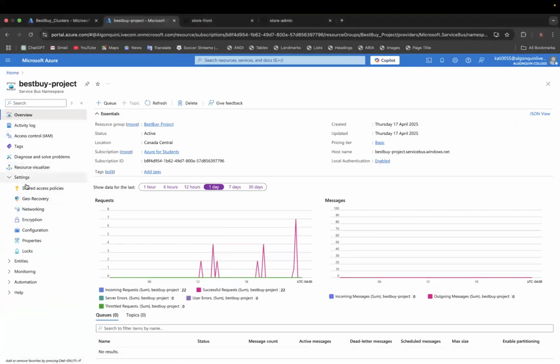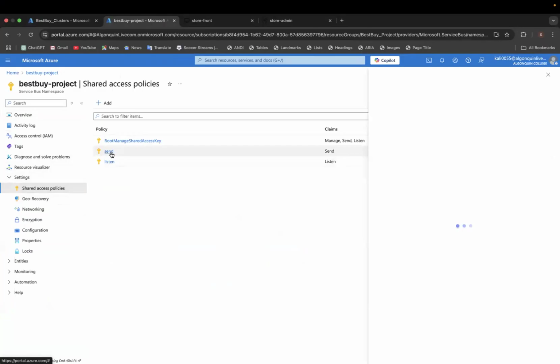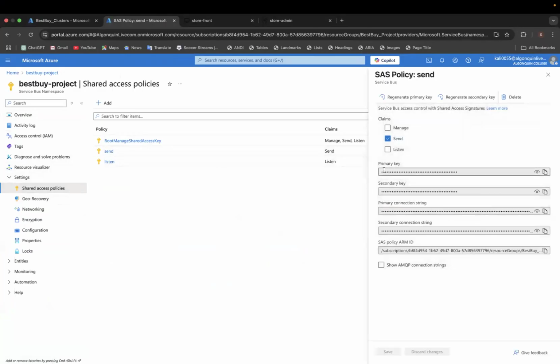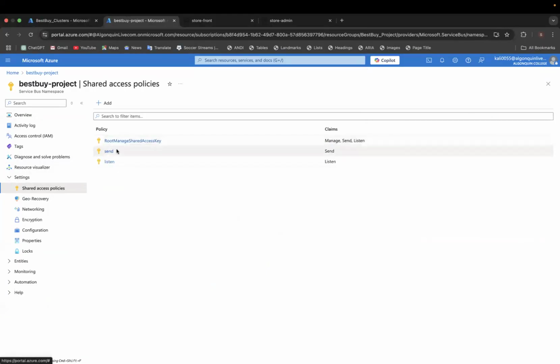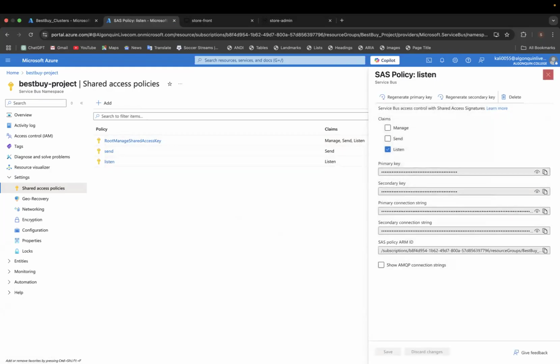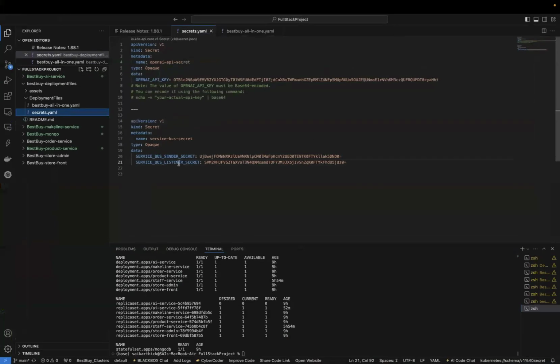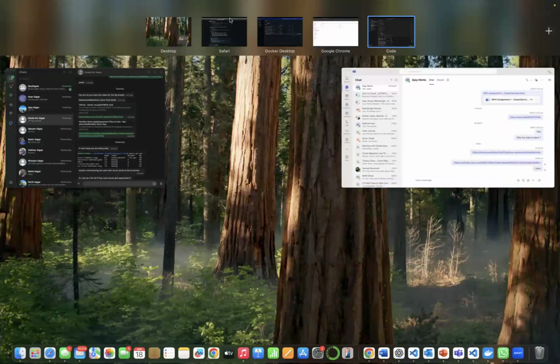And this secret key is for the service bus secrets, and this key is generated from the bus service. So here, when you go to shared access policy, we created one for the send request, and we copied the primary key and we encoded it, and pasted the key there, and one for the listen request. These are the two keys which we injected into these secret keys.